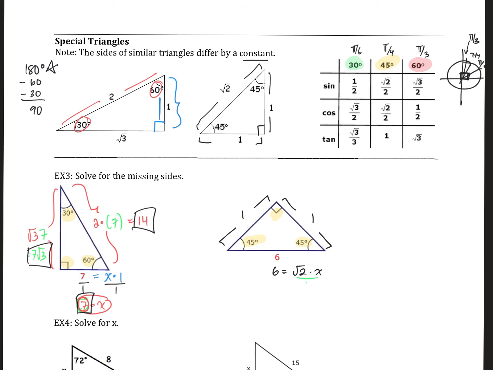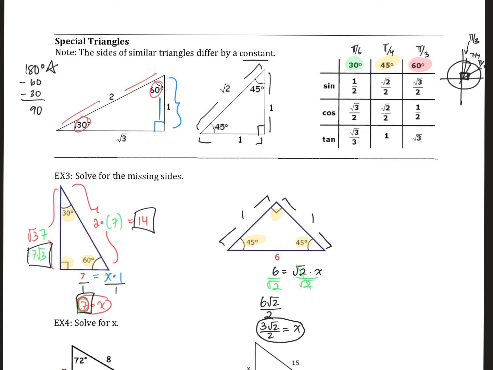Let's go ahead and solve for that. So dividing by root 2, dividing by root 2. We need to rationalize this too, by the way. That'll be 6 root 2 over 2. Ooh, we got to simplify that. 3 root 2 over 2. X. So the number that we are going to be multiplying everything by is 3 root 2 over 2. It's a really weird number, but that's what we're going to multiply by.